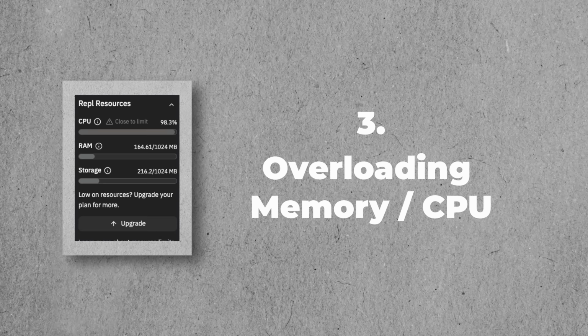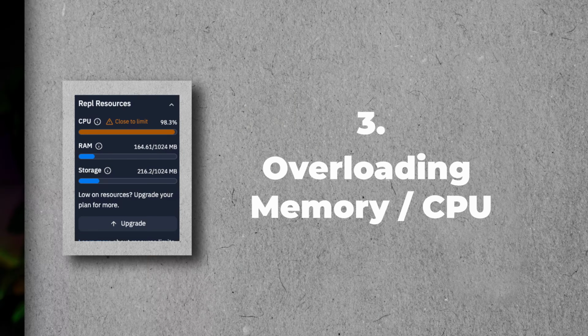It makes Replit itself crash under the weight of your app. So, mistake number 3, overloading the memory or CPU limits. So, you've uploaded a big data set or run an infinite loop, and suddenly your whole app crashes. Every REPL runs in a container with limits. 100 meg CSV upload. Yeah, everything crashes. I've experienced this with our own apps. We've built beautiful apps, but then they fail because of this.